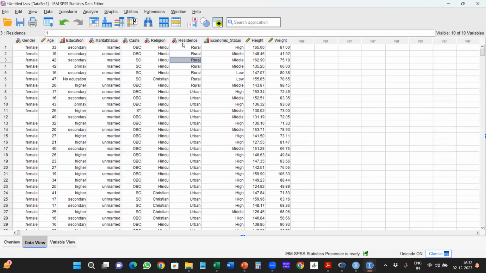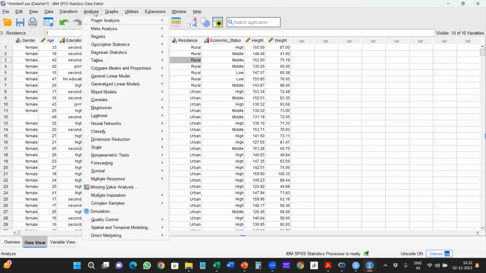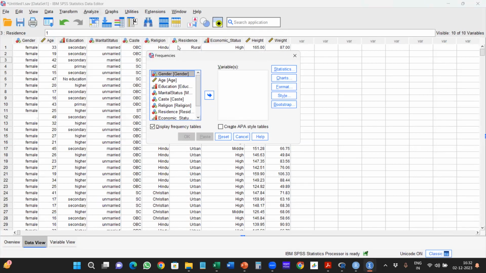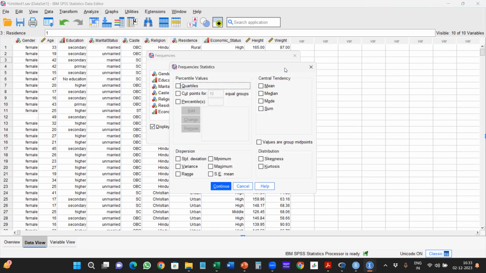Right now, for example, I need to make an analysis. You can go for Analysis, Descriptive Statistics, Frequencies. Go for height, go for weight. Scale data, so I took every scale data. Select Statistics.